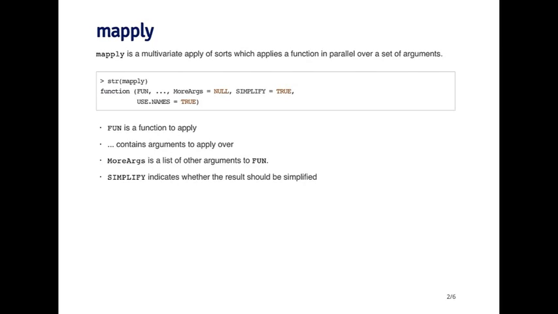The lists, or the things that will be coerced to a list, are passed through the ... argument. So if you have three lists, you'll pass three objects, and your function has to take at least three arguments. The MoreArgs argument is for any additional arguments you need to pass to your function, and the SIMPLIFY argument is similar to the simplify arguments in sapply and tapply.